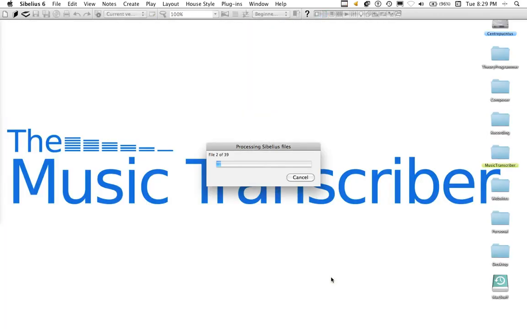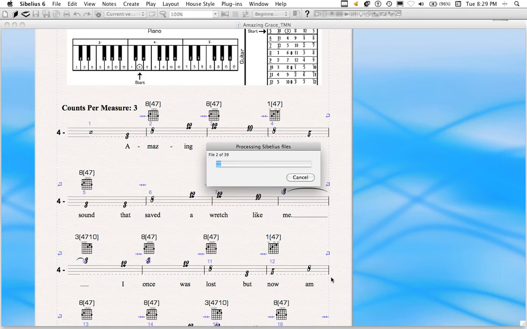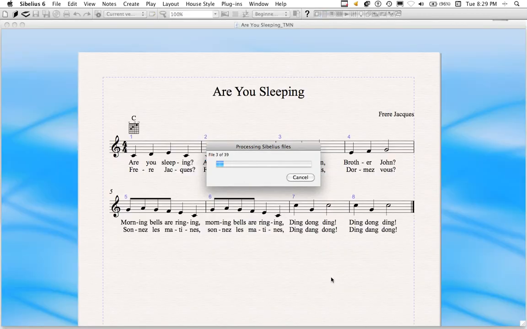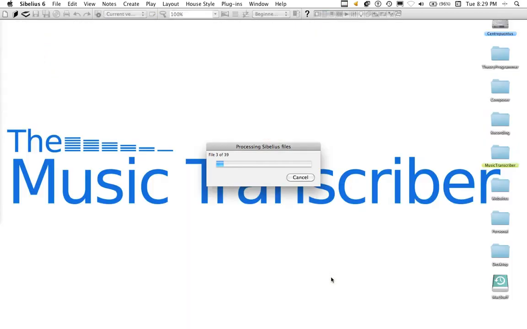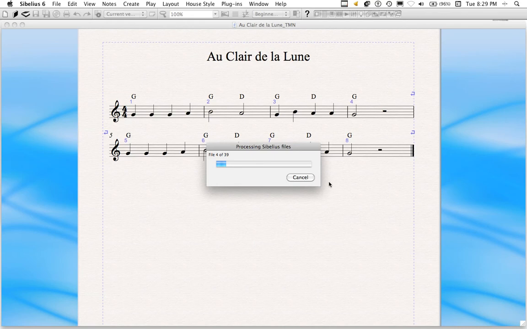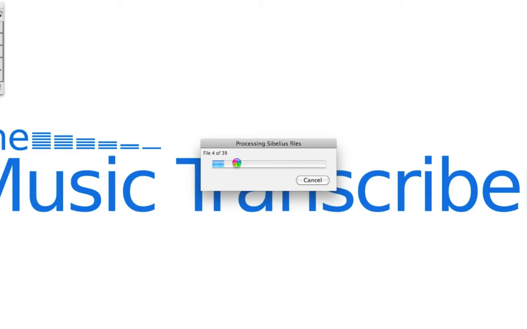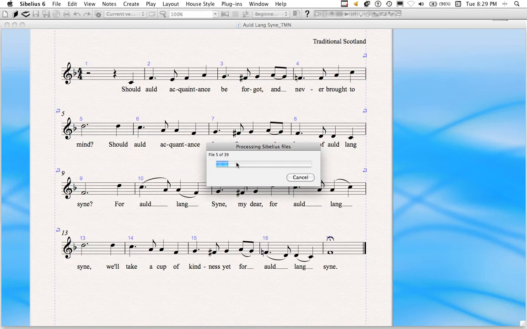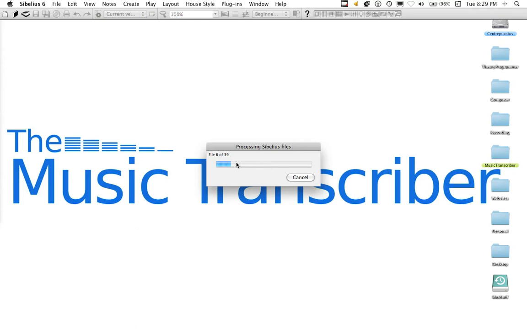There's an example of the Numbered Notes notation system. There it is again. Some of these scores haven't been converted yet, so they're in standard notation, but that was one that I did do. But I figured before I even finish them, I'm going to insert my score info, and it's going to go through all of these scores, and you see there's a nice little progress dialog. It lets me know I've only done 5 of my 39 scores, but I'm going to process 39 scores and not have to do any work.